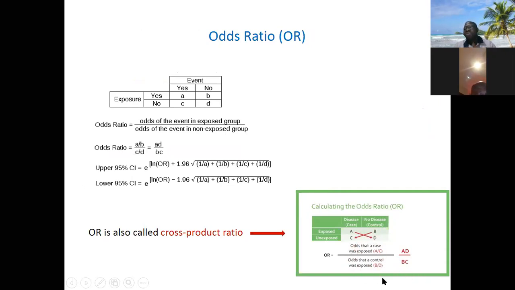I think maybe you can demonstrate it today, because this weekend we are going to be discussing the workshop on stratified analysis and logistic regression. Stratified analysis is about the odds ratio and relative risk also. That's why, for those who are interested, we try to demystify this odds ratio. That's the way the formula is a cross product like that.